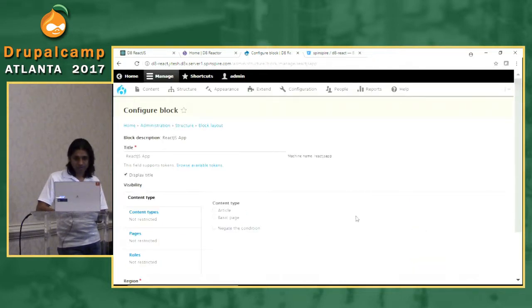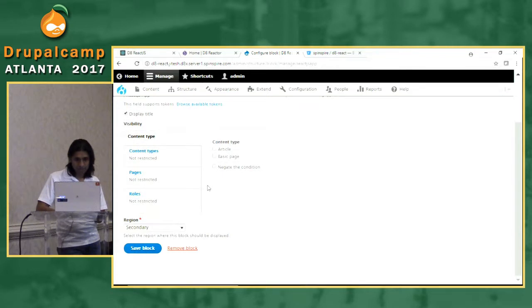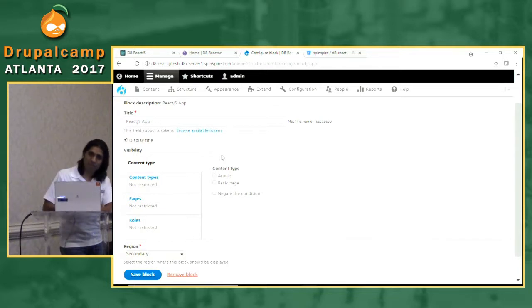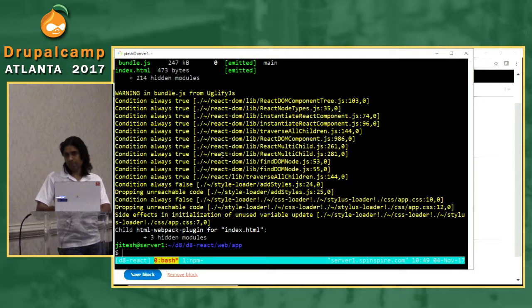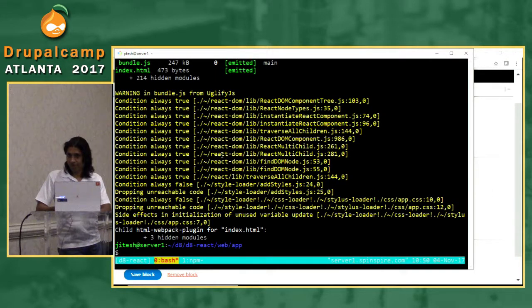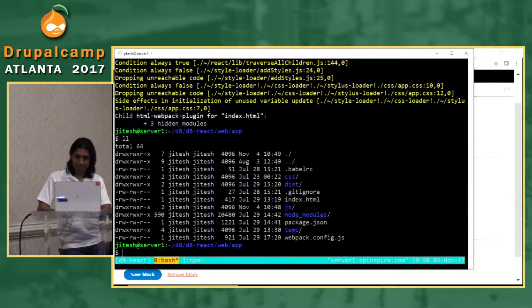I have a small custom module that provides this block. All it does is give a very skeletal, sorry, not index.html, this is plain HTML, and that is pulling my ReactJS app, which is the index.html of this app.